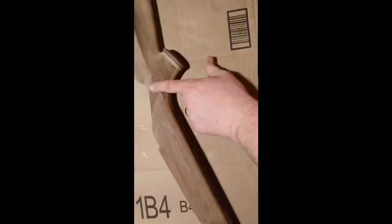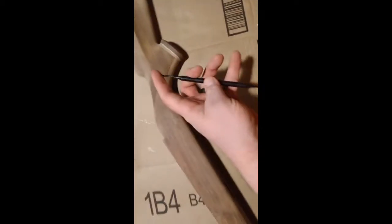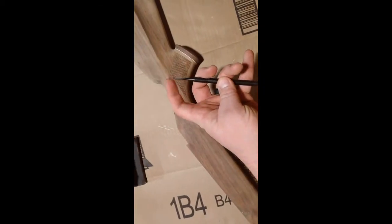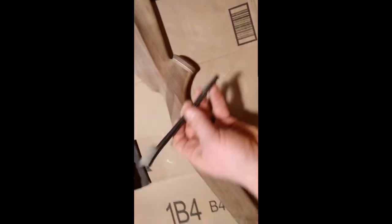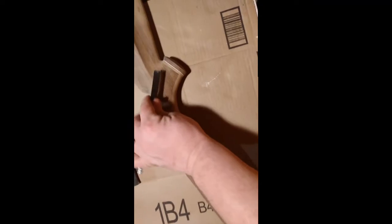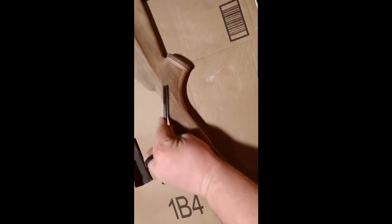As far as the checkering goes, I have gone back through. I've scraped the edges with my pick just to get any last bits of gunk out, and then giving it a good scrub down with the nylon brush, just working with the edges and the direction of the checkering. So I think we're pretty much ready for doing some finish.